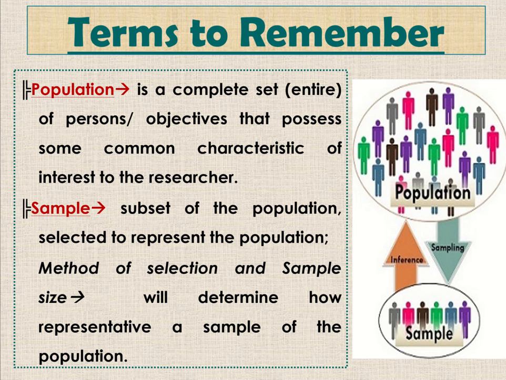So kung kanina ang population natin would be nursing students in Malolos City, as our sample, it could be 300 nursing students from three universities in Malolos City. Or kung another population, example kanina is all barangays in Hagonoy, Bulacan, so for our sample, can be 5 barangays in Hagonoy, Bulacan with COVID-19 facility.